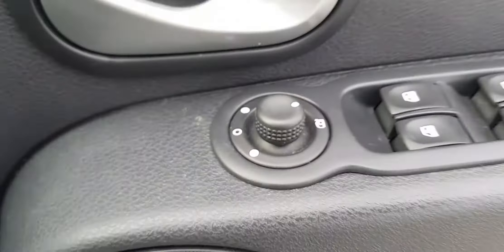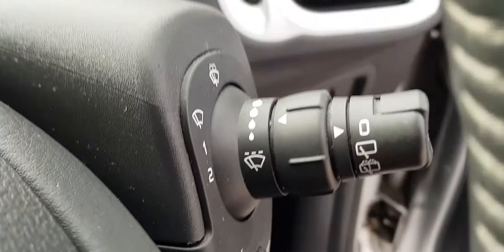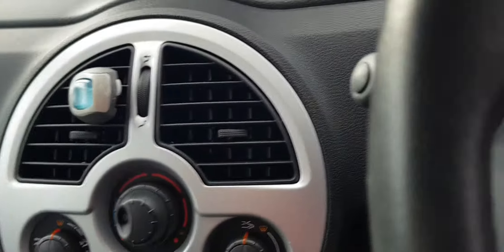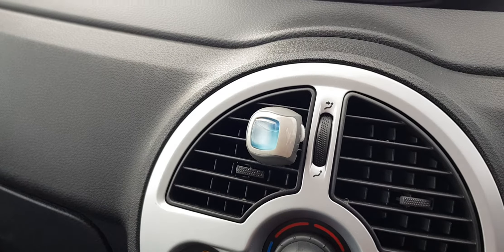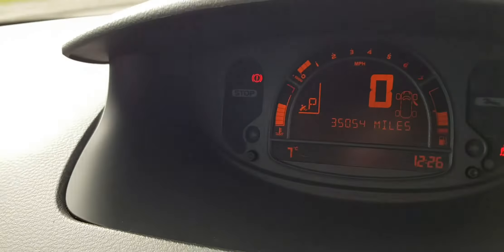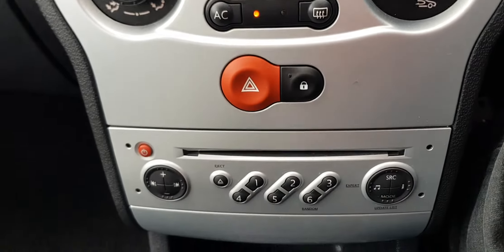There's your electric windows, there's your power fold mirror switch, height adjuster for the headlamps, stereo audio controls from behind the steering wheel, there's the wipers, and obviously driver's airbag. We'll just start her up — you can see the mileage, this is just 35,000 miles — air conditioning, automatic transmission.